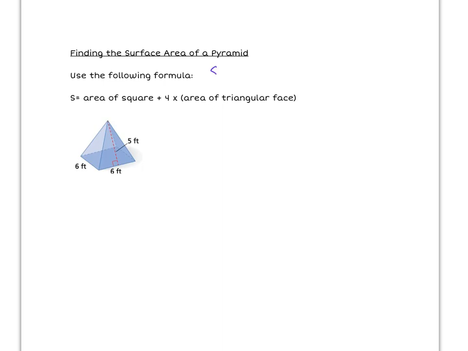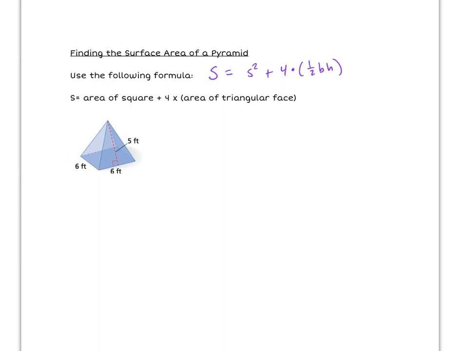So it's S for surface area, because we're finding surface area, equals s squared, so a small s, plus 4 times 1/2 base times height. So the reason it's that way, if we break it down, it's the area of the square because the bottom is a square. So the area of a square is s squared, side times side. And since it's a square, they're always the same. That's why we can just say squared.